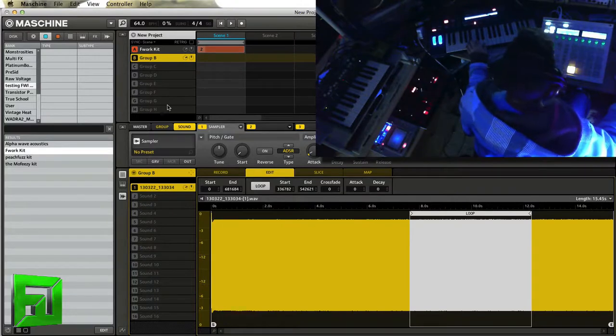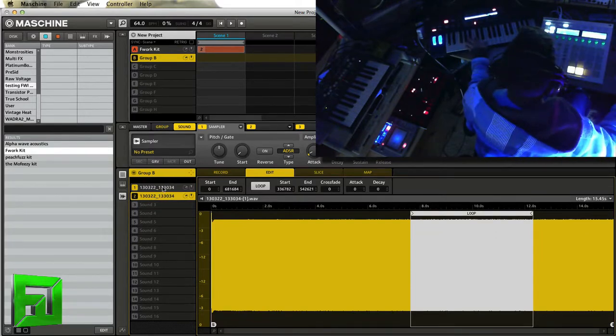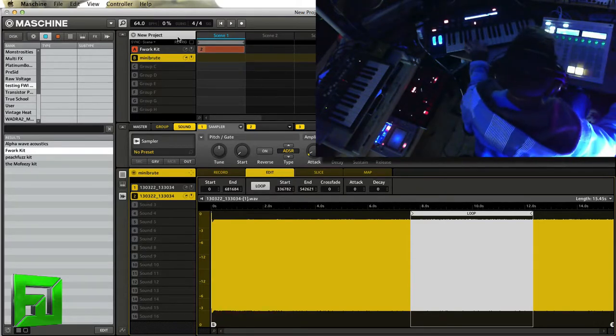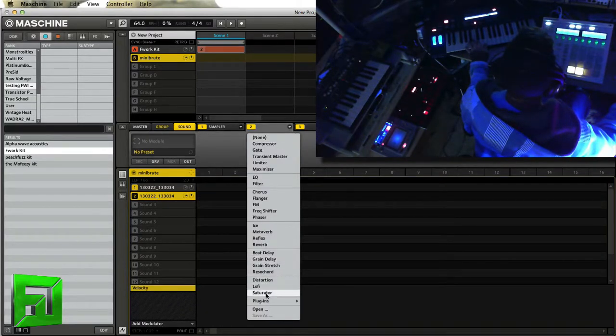All right. So now I'm going to take that same sound and duplicate it over because I'm going to use this sound more than once. The second sound here, let's label this Mini Brute. The second sound here I'm going to make, I'm going to turn this into a pad. And the way I'm going to do that is I'm going to throw some effects on it.